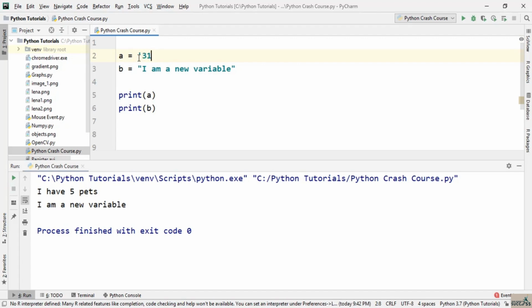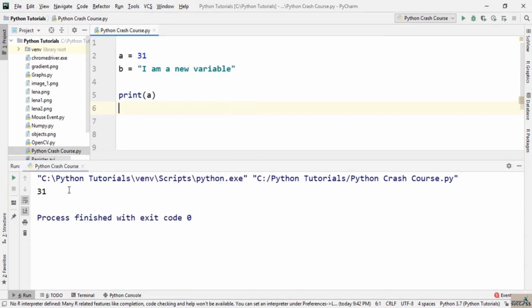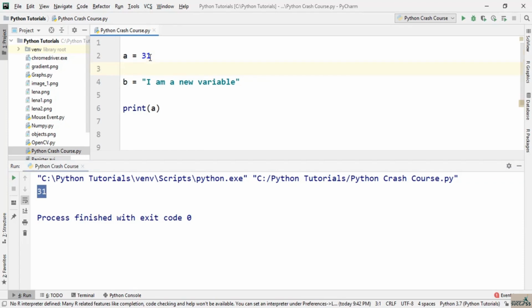So remember that numeric values are not enclosed in either single or double quotation marks. Alright, and now let's say that I will print out this variable a on the console screen. So just execute this whole code once again, and this time you will see this number right here on my console screen.